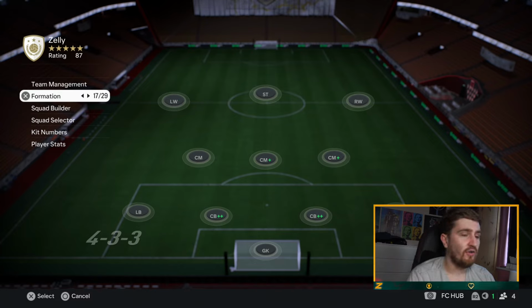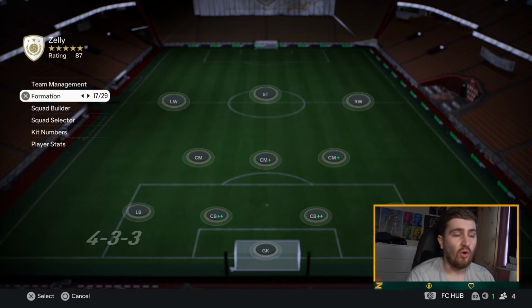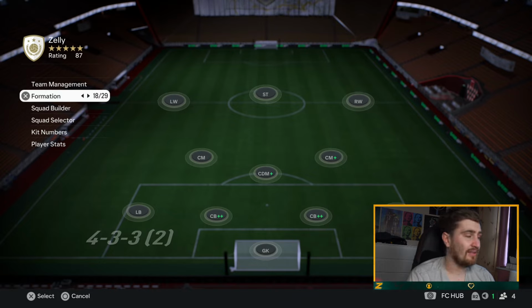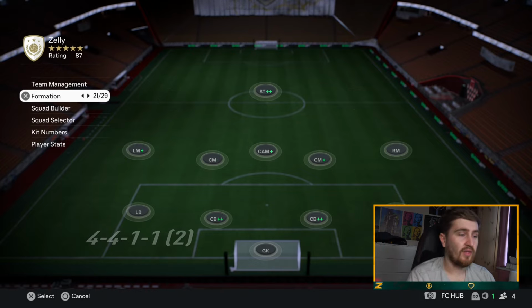And then all the 4-3-3s, honestly, for the most part, play whatever suits your team in terms of the player roles. They can all play fairly similar with the new player roles. Just use the one that gets the most out of your team. And I do think the 4-3-3 is pretty good. That is probably the most popular one I've seen. I think it is pretty damn good.